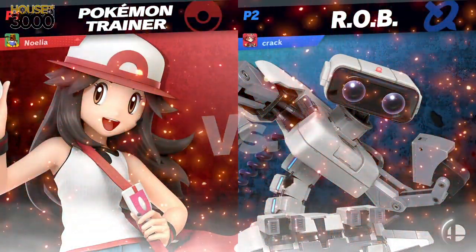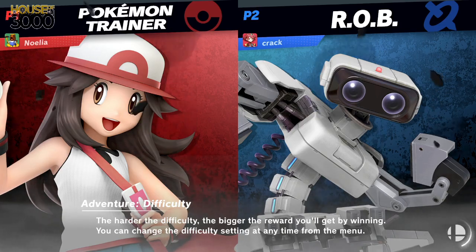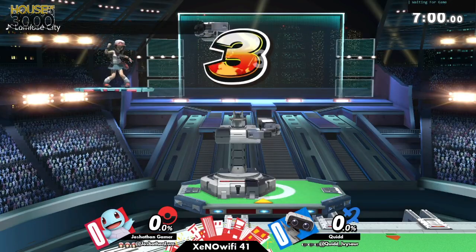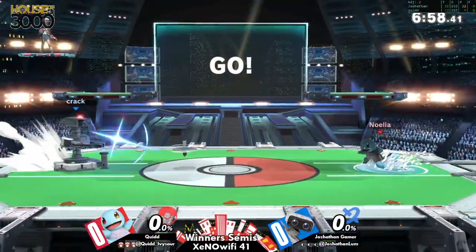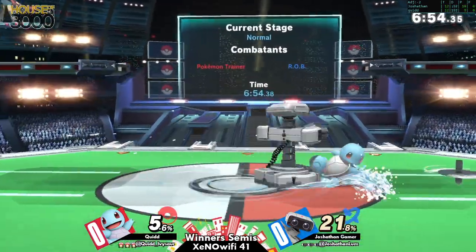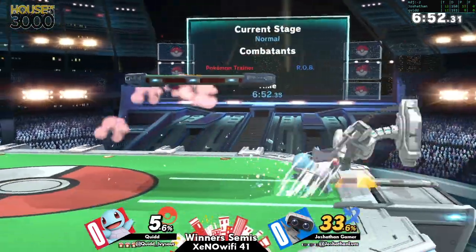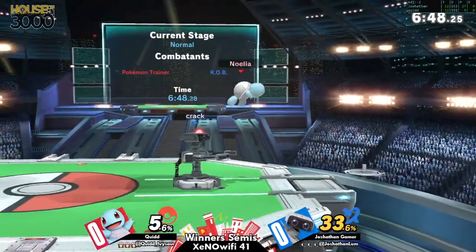All right, so Jonathan versus Quidd. T. Rob. Yes. I'm guessing this is mainly going to be Ivysaur Charizard versus Rob. Am I wrong? It's going to be mostly Squirtle Rob. Yeah, because Squirtle, you know, he's a small character. He's hard to hit. Rob is a big body.